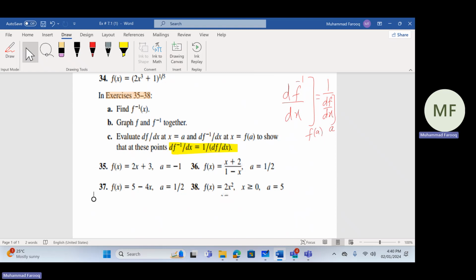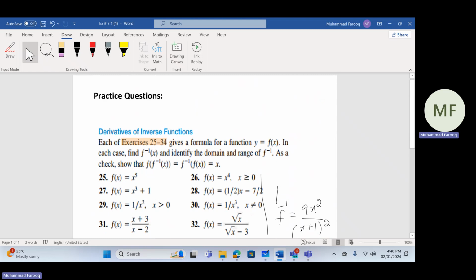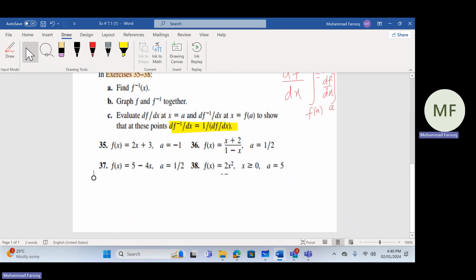There are a lot of questions in 7.1. If you click one by one, they are not related to the topic. So in the study plan, just check in the book which questions belong to our topic. For example, I told you, our topic is from question 25 until 43. So when you open the study plan, only select the questions from 25 to 43. Then when you click on these questions, you only get the questions related to this topic. And just practice, okay?